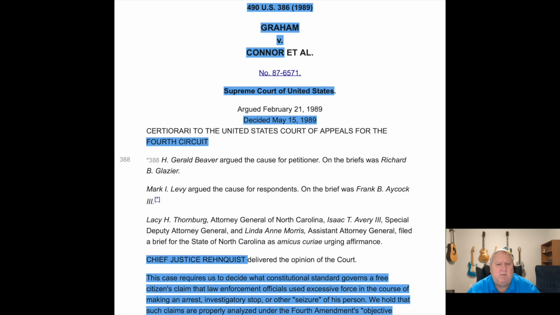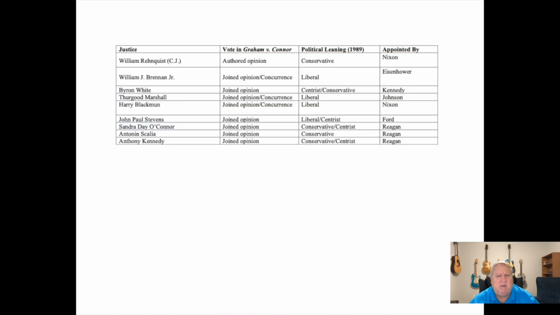And it's on appeal from the Fourth Circuit, which at that point in time I believe was considered a very conservative court. Now probably leaning a little bit more liberal. And it's a unanimous decision. Let's take a look at who the justices were on that. Always try to give some context on who actually made this decision. It's always interesting and I guess important to consider when there's a unanimous decision. Seems to be everybody on the court's pretty clear on this.